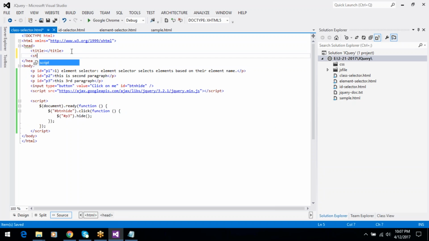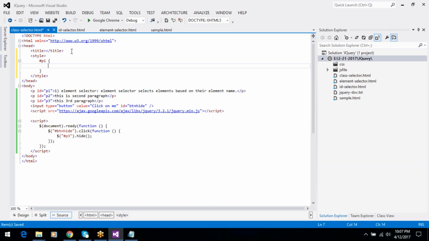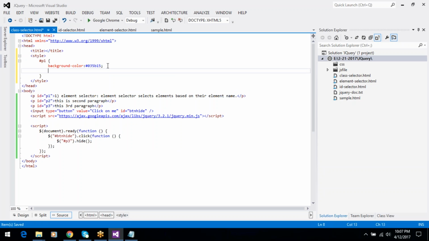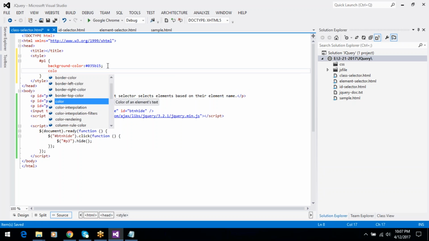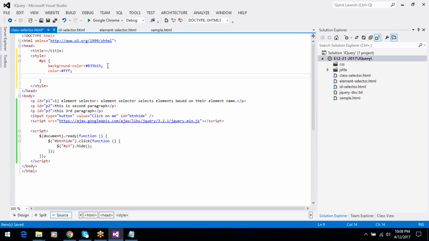Now write some CSS styles for paragraph 1: background color, and the text color is white, height is 40 pixels.